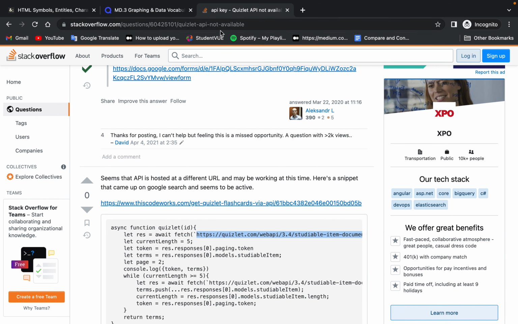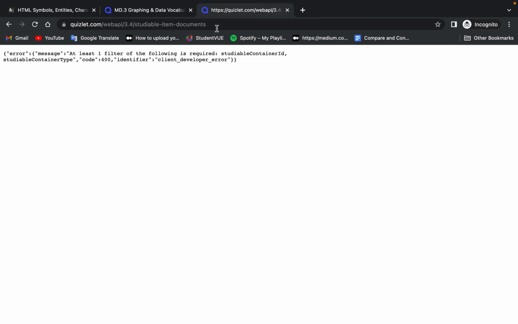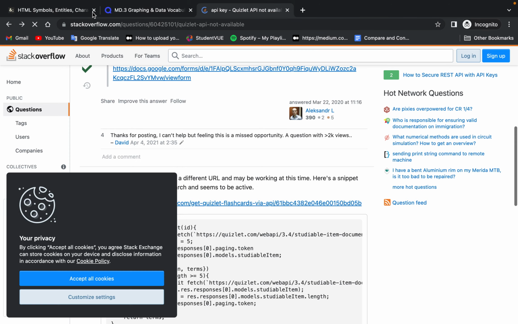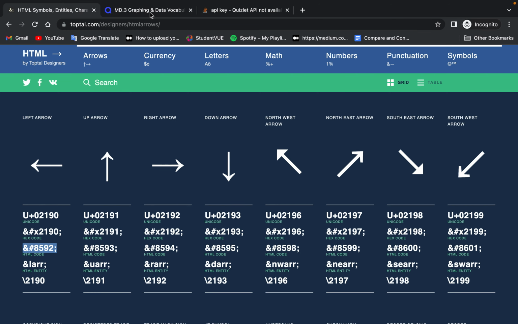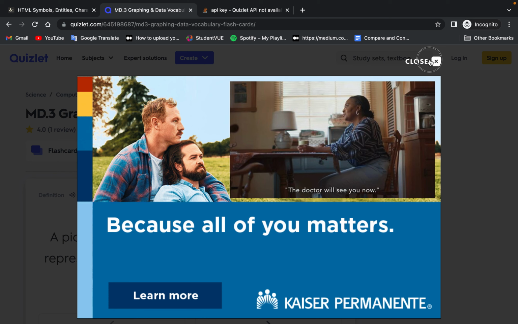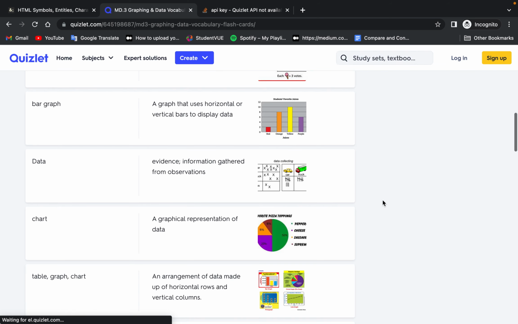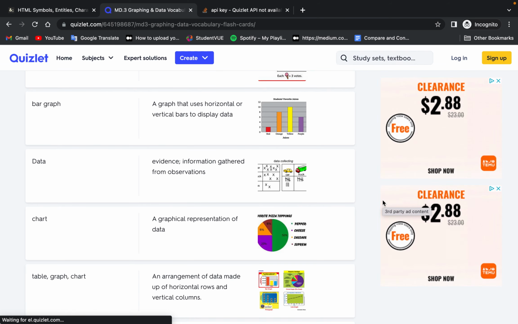Okay, so looks like we can't. This might work. We'll see if we're going to hijack it. Anyway, this is what we're going to try to recreate. Something like that.